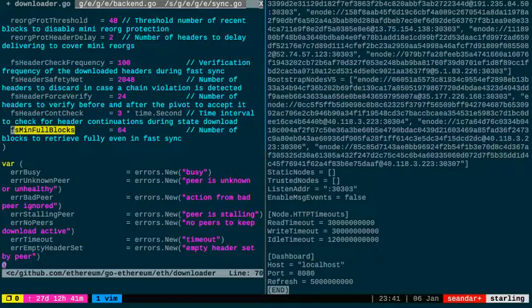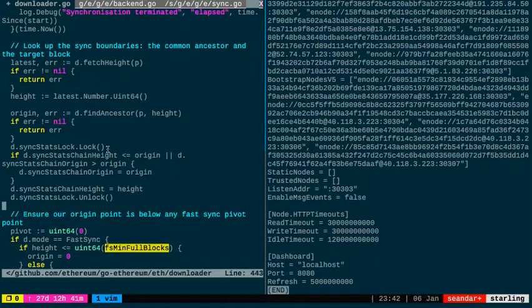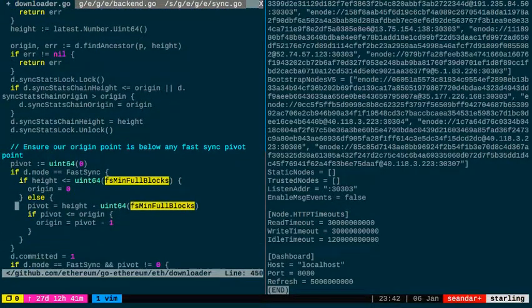Or the other way around, that when you're in fast sync, you must get the latest 64 blocks. Yeah, no, that makes more sense. Number of blocks to retrieve fully even in fast sync. So you got your blocks, you're up to 64 most recent blocks.